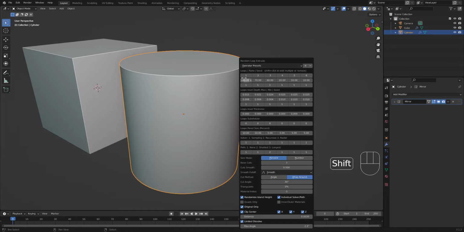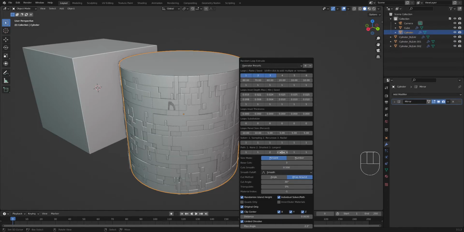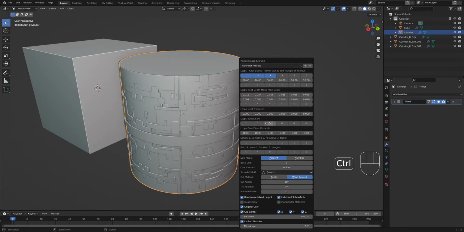Okay, so 1, 2, 3. Always start with a lower resolution, then work your way up. Basically, you have to really know your machine and what it can take.